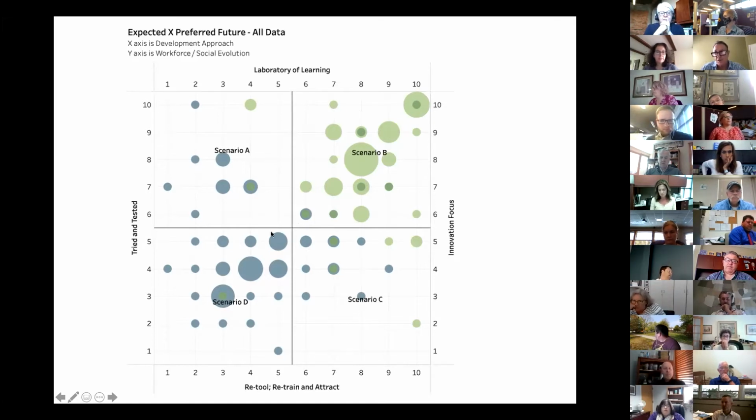But interestingly, overall, there's a really common thread here of thinking that the insanity of doing the same thing and expecting a different result, or some iteration of that scenario, is the expected future. But the preferred future for the vast majority of people is firmly anchored smack in the middle of this all of Iowa thrives.